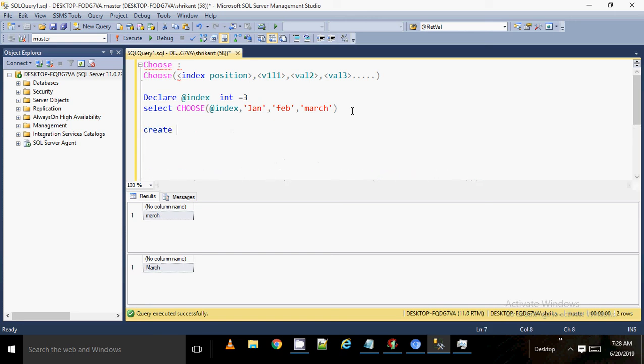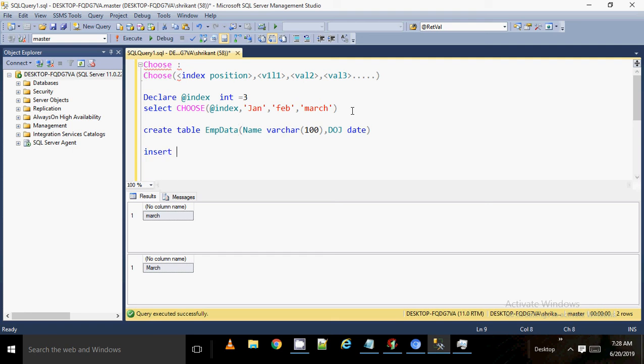Let's say I have a table called EMP data. Here I have a column called name. It would be the name of the employee. So I'm specifying it as a varchar of 100. Then the date column, date of joining. I'm making it a date. Perfect. So this is the table I have.